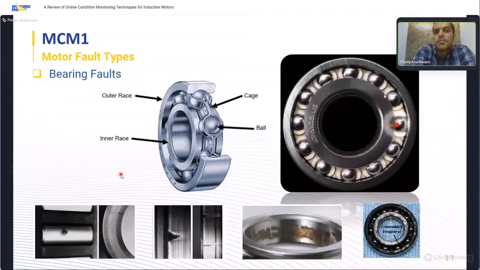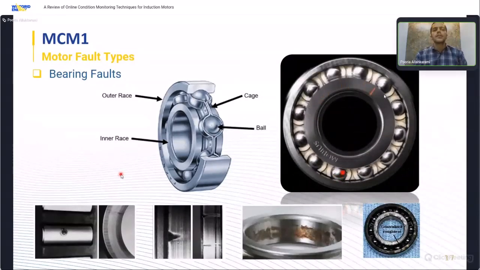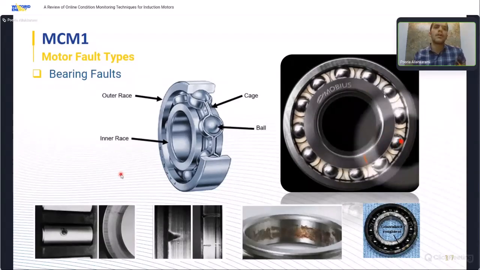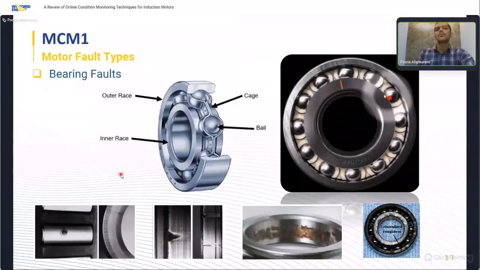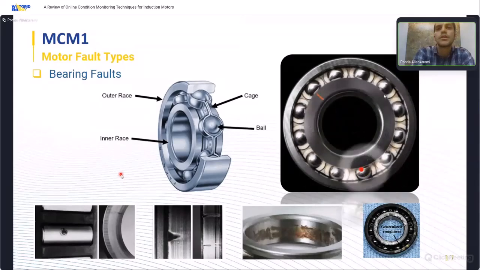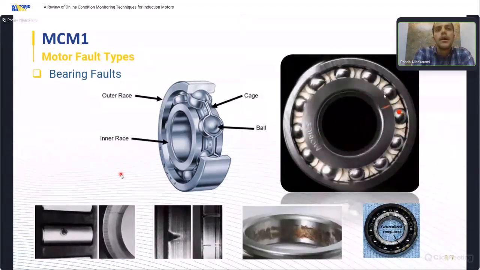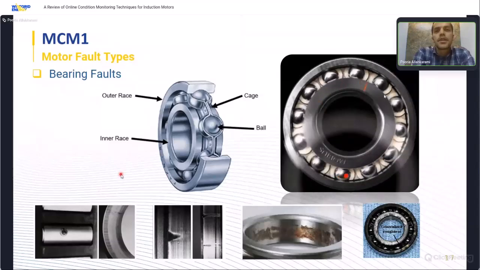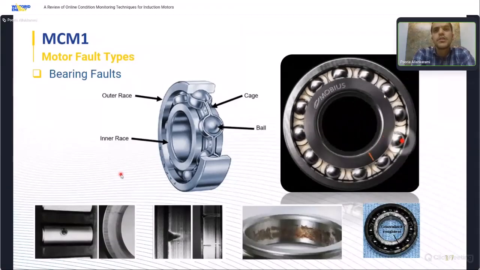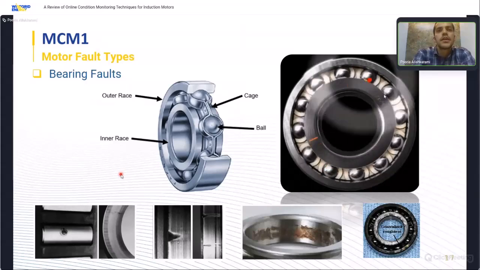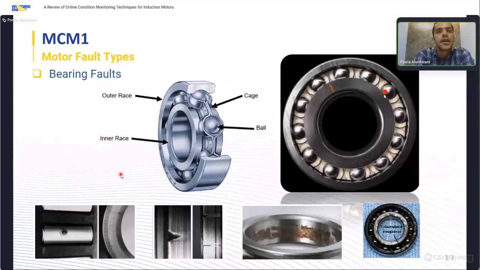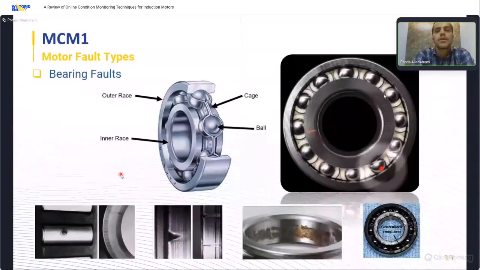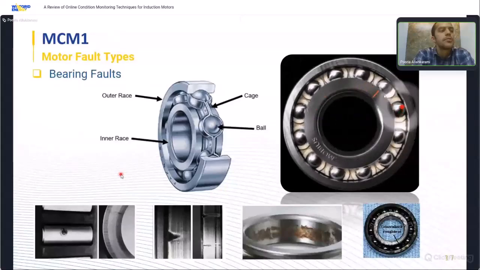By knowing the operating speed of the motor, we can calculate the characteristic frequencies of these elements, called BPF, BPFI, or BPFO, for the inner race, the outer race, or the cage. So by analyzing the vibration spectrum, we can pinpoint which part of the bearing is actually faulty. To make this process easier, we can calculate all the bearing frequencies using its bearing code. By selecting the correct code of the bearing, you can detect the characteristic frequencies and scan the vibration frequency spectrum for any unusual increase in the amplitude of these frequencies.